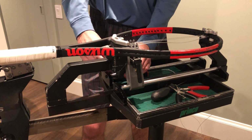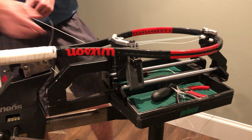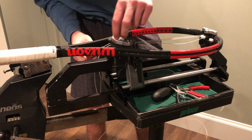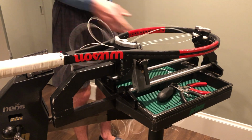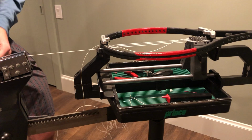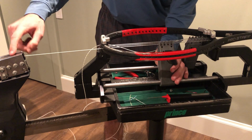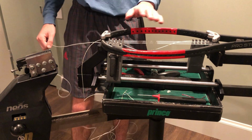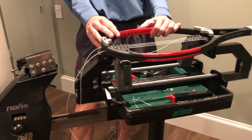So this is still holding because this is pulling and this is pulling. And now I'm gonna lock again as close to the grommet as possible. Push in and release. And now I'm going to do one more, also on my long side. Release. Only release when you are locked back here. Lock, release. So you always have something holding the tension on, and you can't let go at any point until you've tied your knots, because otherwise you'll lose tension on the whole racquet. Then you have to start over, retensioning your strings.